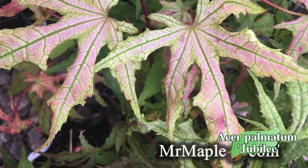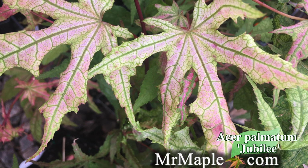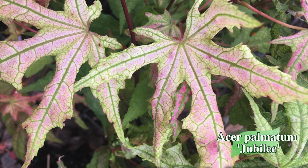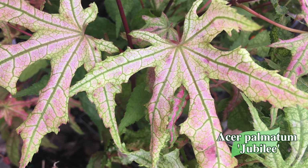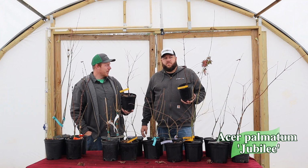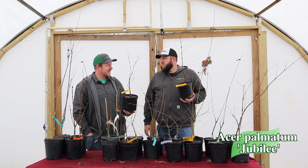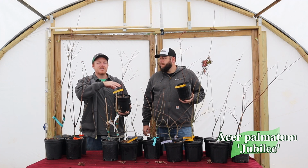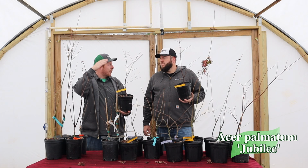One of those plants, give it some protection from the hot afternoon sun to really keep those veins to the max. If you give it some morning sun, afternoon shade, you're really going to peak up the colors on this plant and hold it for the longest period of time. But this is probably one of those small to mid-size of the new ghost. It's not a really tall tree. Typically has a semi-cascading habit, but still upright.